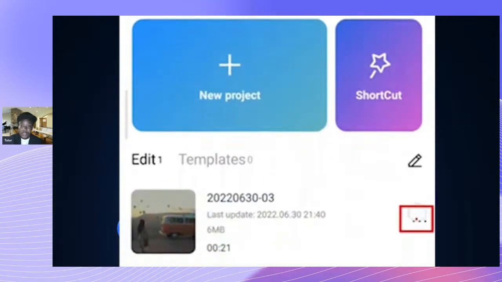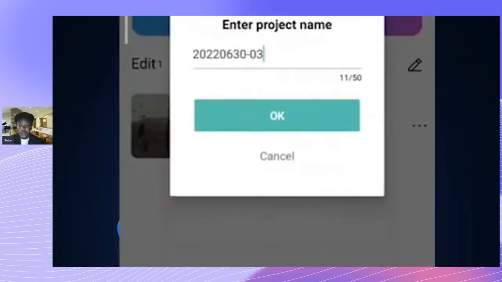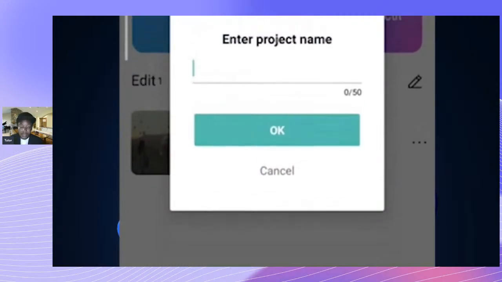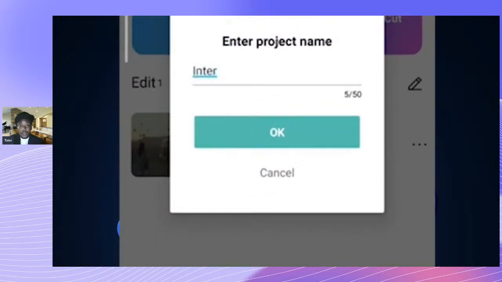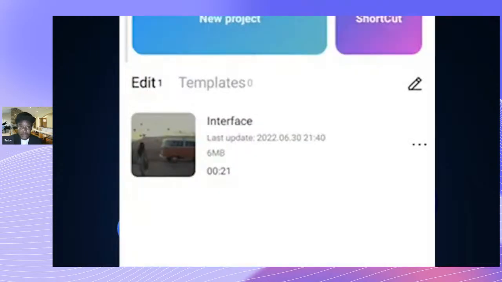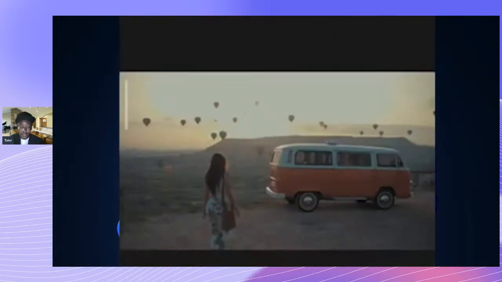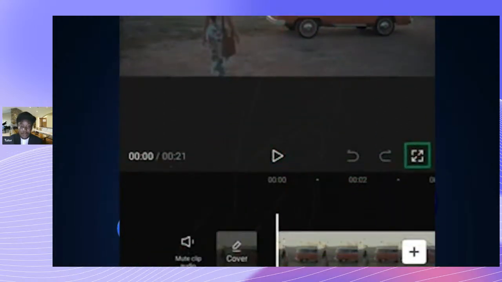You just click, and you can also click on that three dots to rename your project. Organization is also key when you are editing your footages. So you get to understand what you're doing. When you're coming back the next time, you know where you stopped and how your project was. When you click on that same project icon again, it will bring you back here.